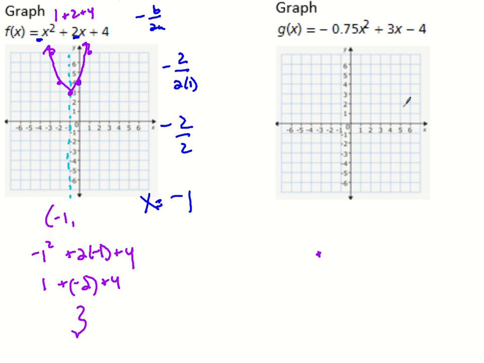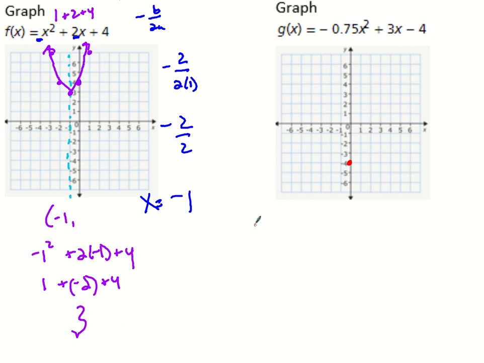Okay, now for this next one here, one thing I want to point out, I want you to try it on your own. My y-intercept's here at -4, but also we know it's going to be opening down because it is a negative a term right here. So it's automatically going to be opening down. So that's just one piece of information I want to point out. But go ahead and solve, and let's see how you do. So pause it, graph it, try it, go.